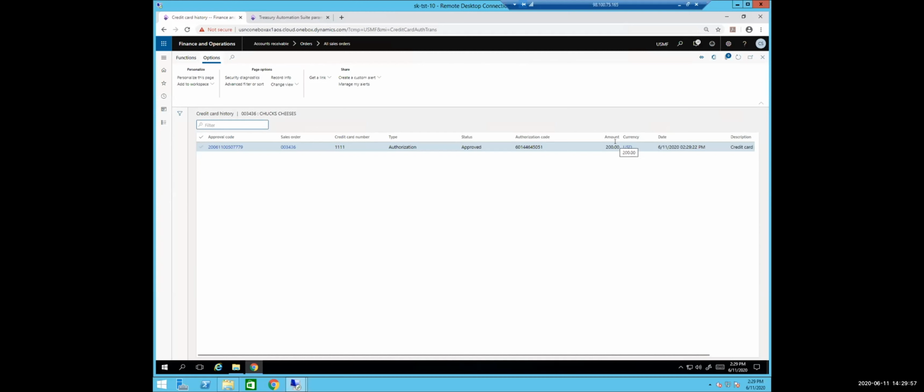So if you have a scenario where you're authorizing the card, but yet you don't know some maybe shipping fees, for instance, then you can turn that padding on so that your original authorization is going to be for enough to cover not only the current sales order, but whatever incremental cost is going to be added on a little later. So the authorization is always for the amount of the sales order plus any padding. In this case, it's the amount of sales order less settlements, that prepayment that's already attached.